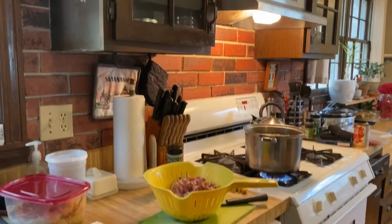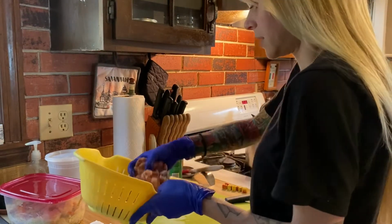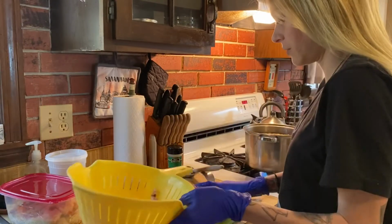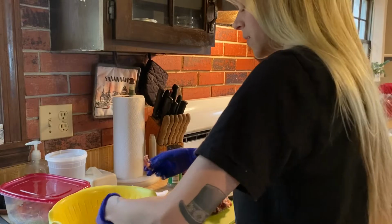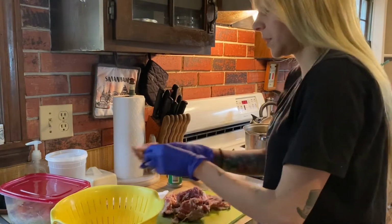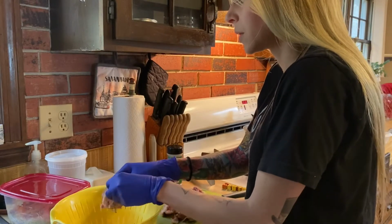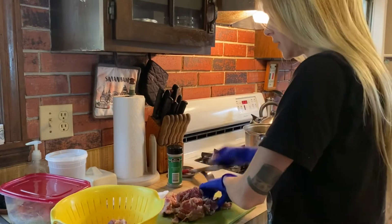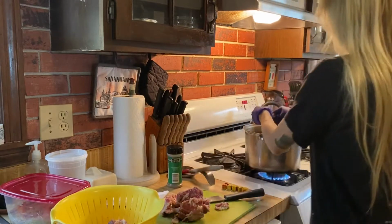Compost the bone. And we're just gonna get some of this meat off. And then I have extra meat from the original ham that was cooked that I'm gonna put in here as well. But yeah, be very careful. I'm super spooky about bones in food, so that's why I like to use my hands when I do this, so I can feel any little bits and bobs that just shouldn't be in there.